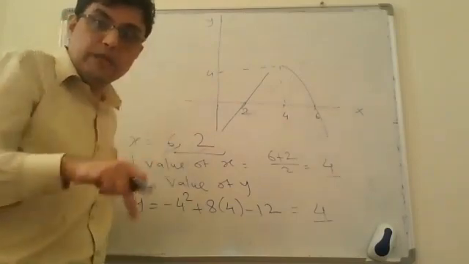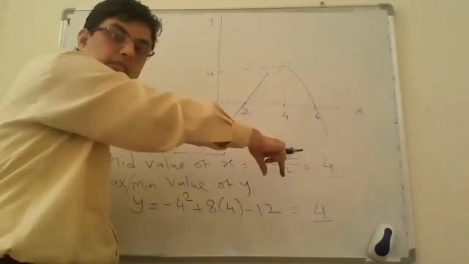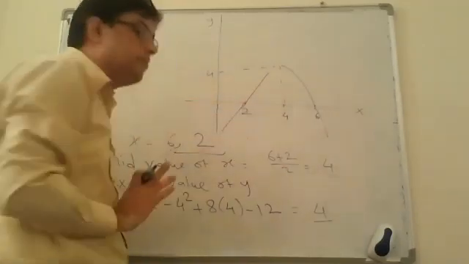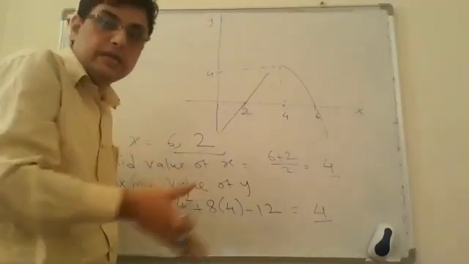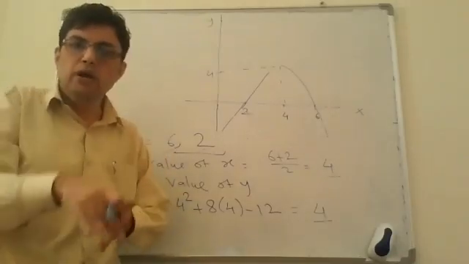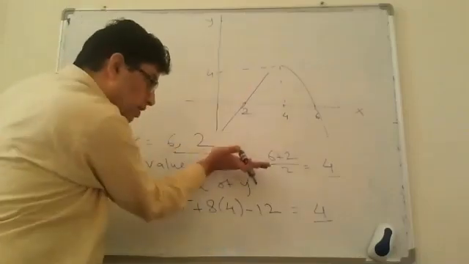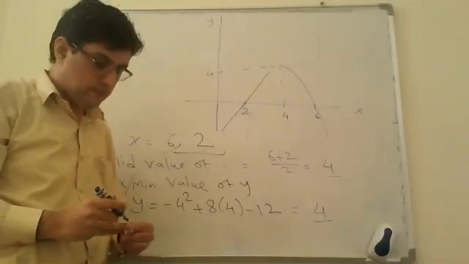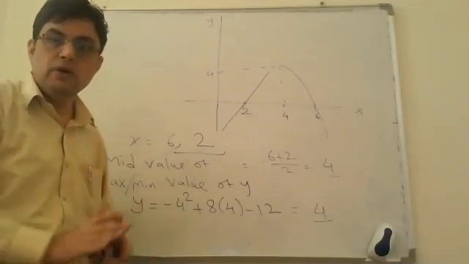If a is plus, the curve is like that. In that case, y is minimum. If a is positive, it is a minimum; here a is negative. It's none of your concern. You just solve and draw. That's it. If it is minus, draw a downside. If it is plus, upside. That's it. So this was the method to draw the equation.